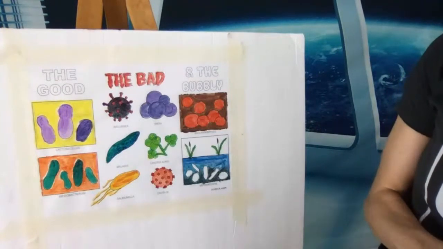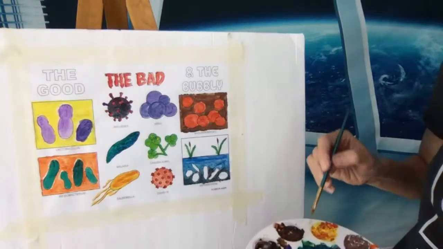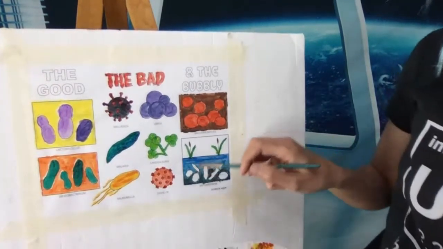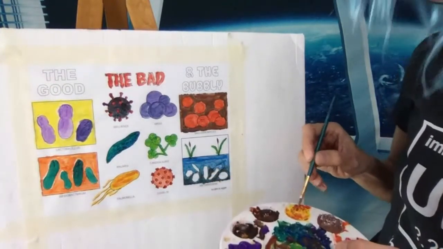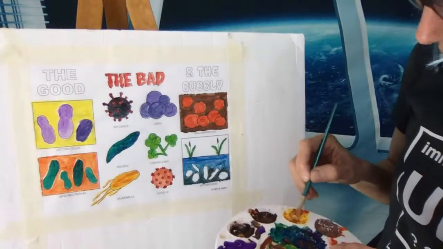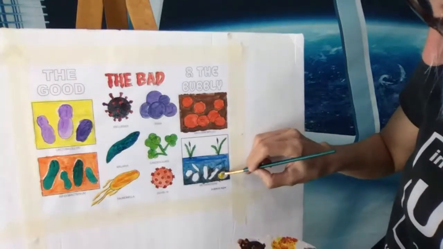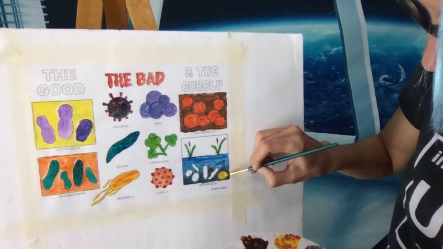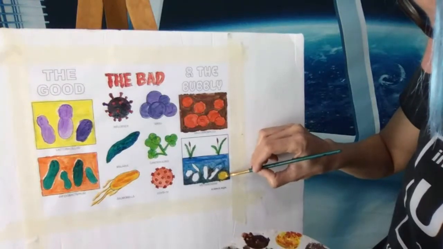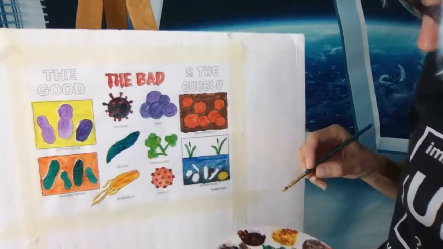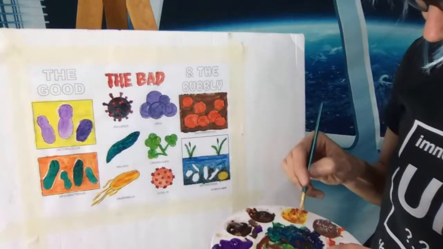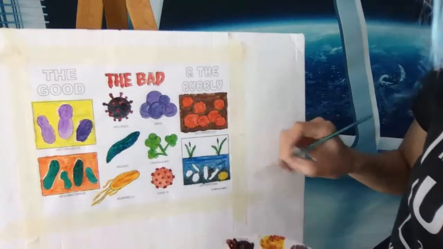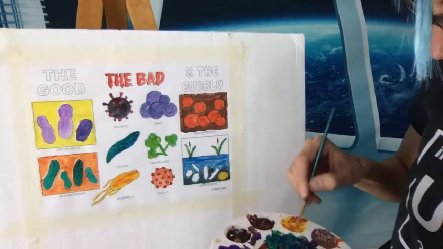All right, time for some color on our methanogens. I'm going to pick some nice bright colors, and I'm going to give each one a different color if I can, because there are a lot of different types of methanogens. Some of them are circular, some of them are rod-shaped, but the thing they all have in common is that they're all archaea, so they're older than bacteria, and they all like this extreme environment of having no oxygen at all. They cannot handle having oxygen.